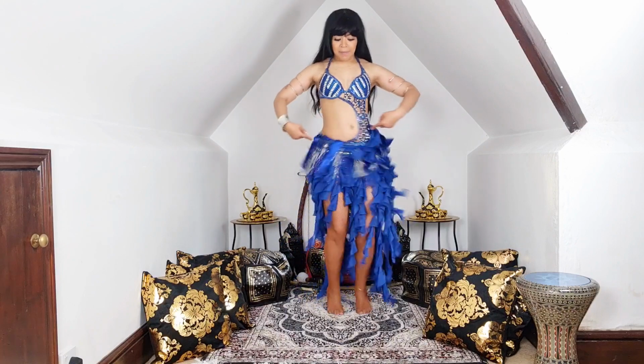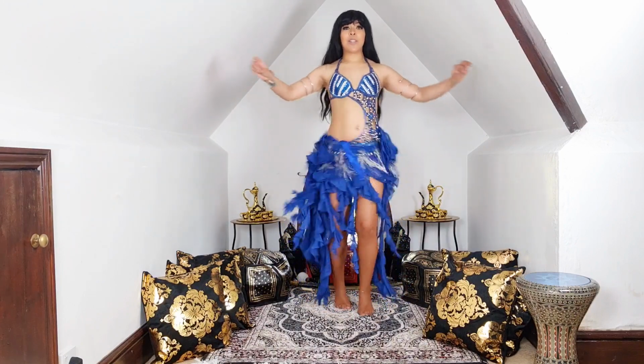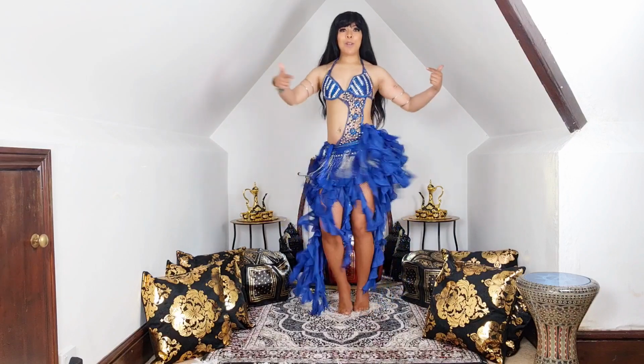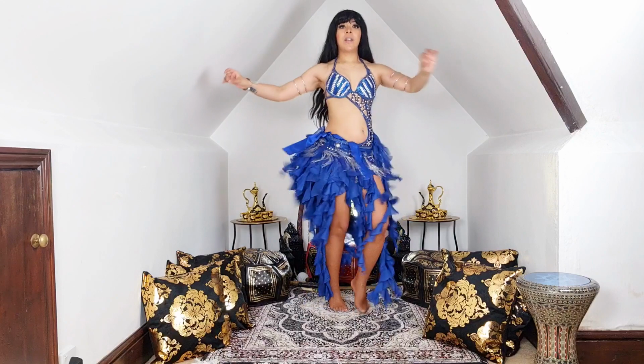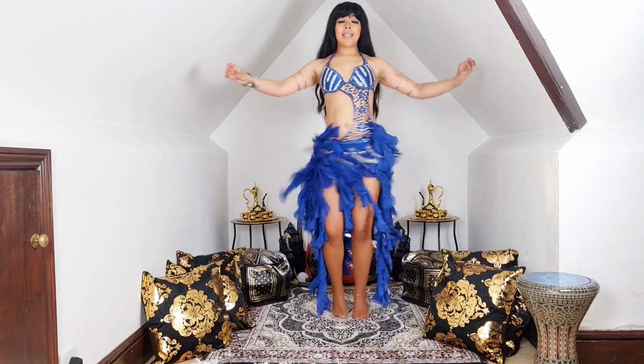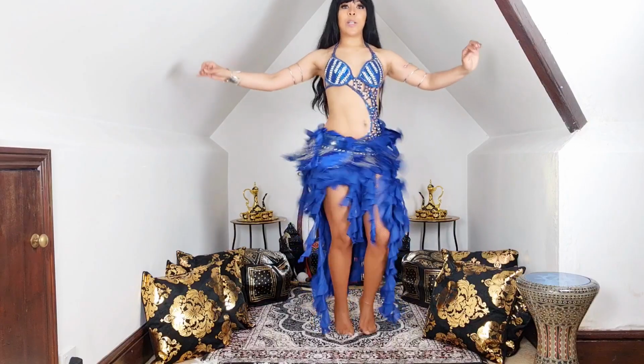And if you've got something like my costume, if you have another costume, something you can tie around your hips that's gonna swish, it will really help you to get the vibe, okay? Remember to keep your chest still, faster. Tiny steps, try not to stamp. Twist, twist, twist, twist.